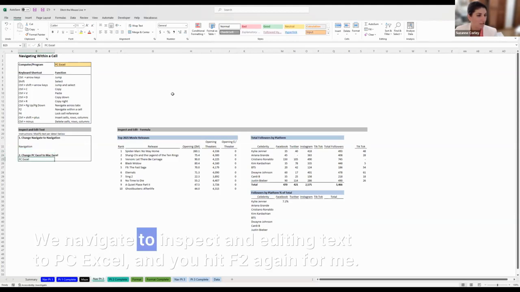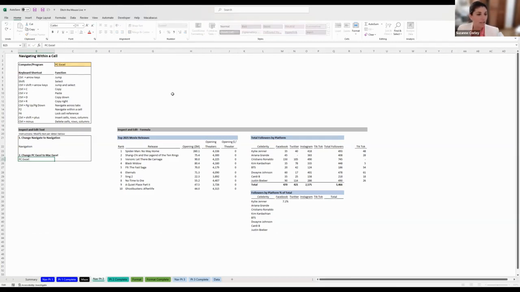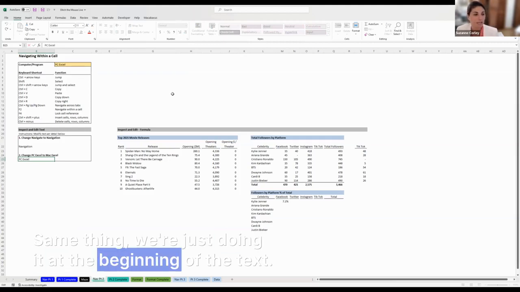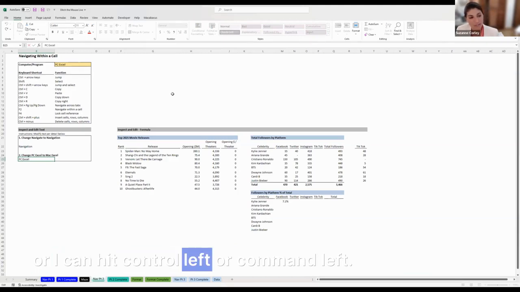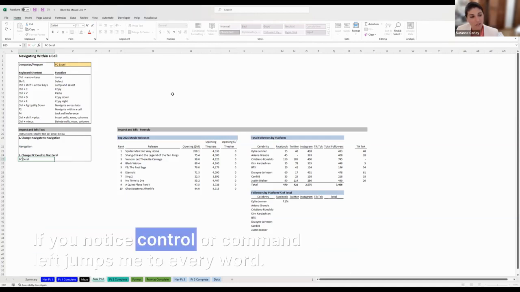We navigate to inspect and editing text to PC Excel, and you hit F2 again for me. Same thing, we're just doing it at the beginning of the text. So in order to get there, I can either hit left arrow, or I can hit control left, or command left. If you notice, control or command left jumps me to every word.